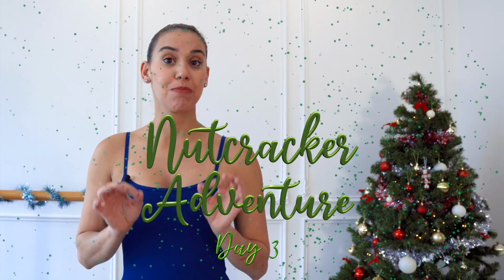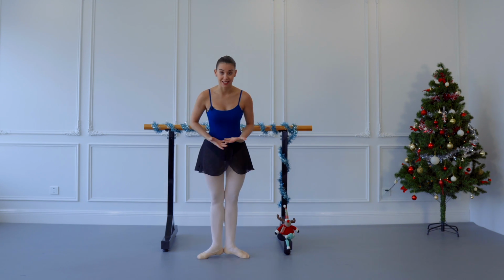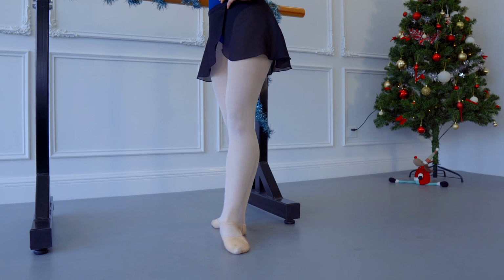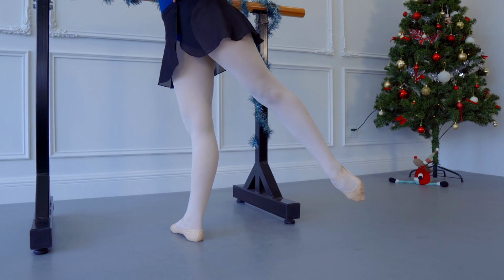We're going to learn to do Battement Jete in all of the forms. So let's get ready and let's get to it. In ballet, Jete means thrown. Thus, when we do any Battement Jete, we are expected to do it with accent. It can be done forward, to the side, to the back, with plie, with a stretched leg, on point or demi point.